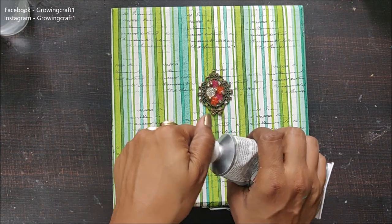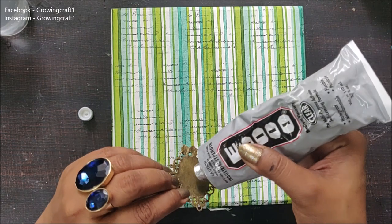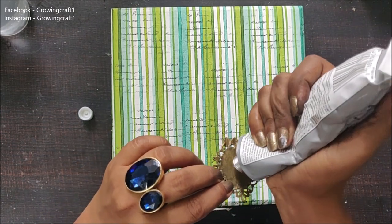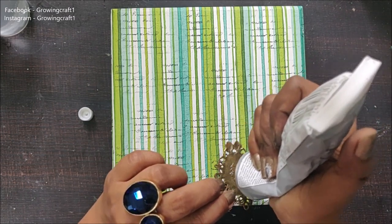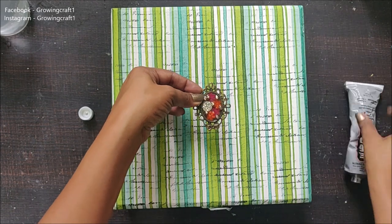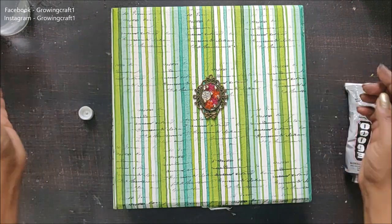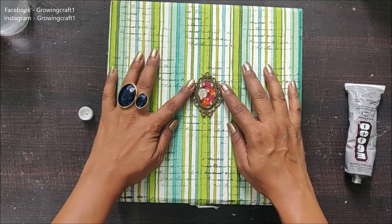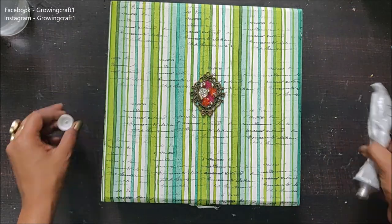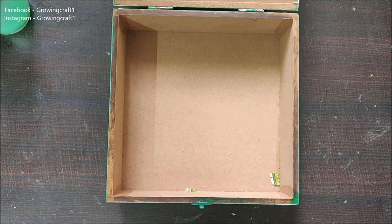So now what I'm going to do is stick this to the center of my box, and let me press it and let this come out well. Okay, now this has come out really well, and now I am going to stick this in the center of the box. I think this is good. So I'm done. So yes, on the inner side everything is blank, nothing has been done.